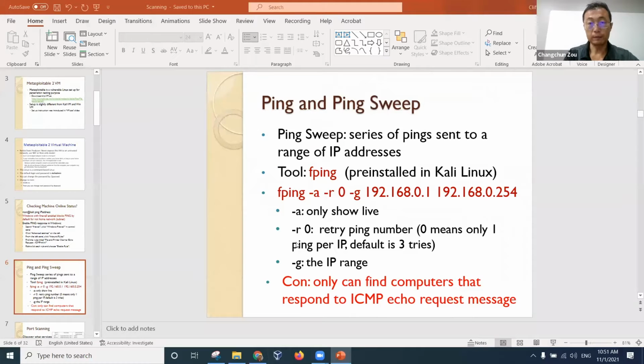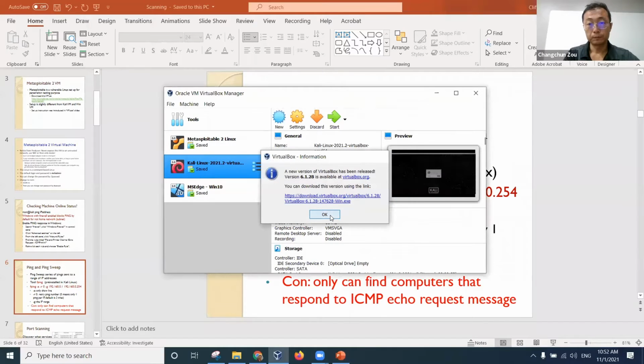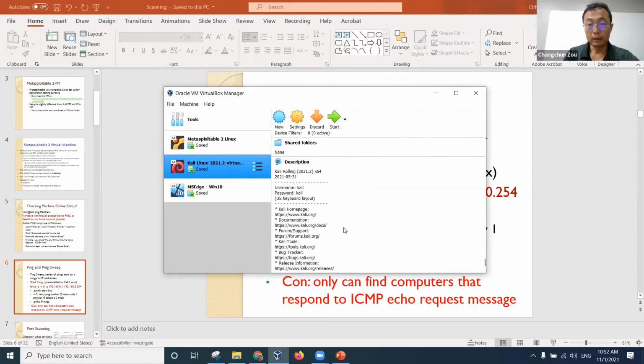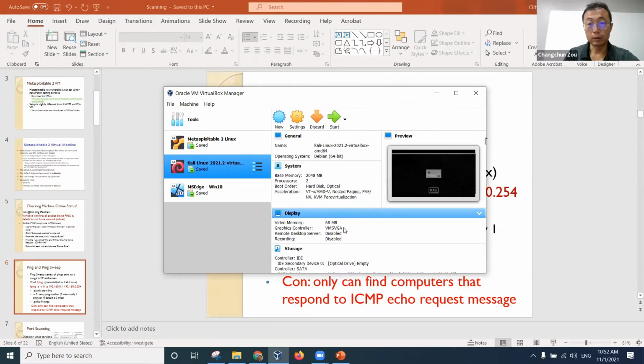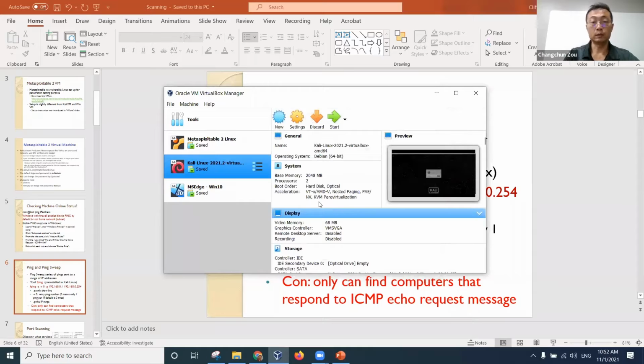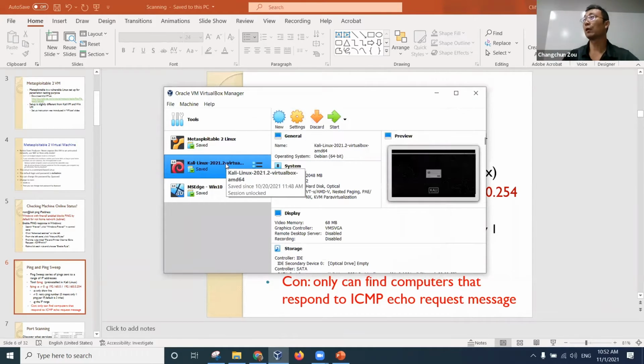Let me try. My Kali Linux, right now, the network is... Because I'm running in UCF, I cannot use bridge adapter. If you use it in your home, you can set it up in bridge adapter mode, so it can serve the same purpose. So this is this one.